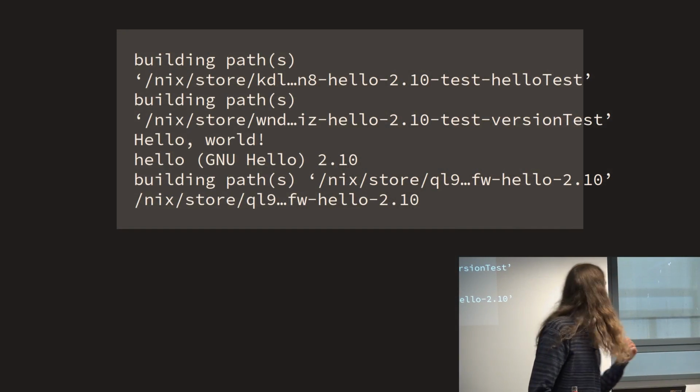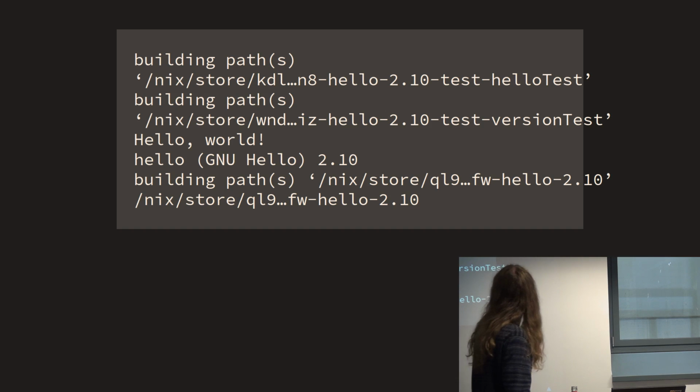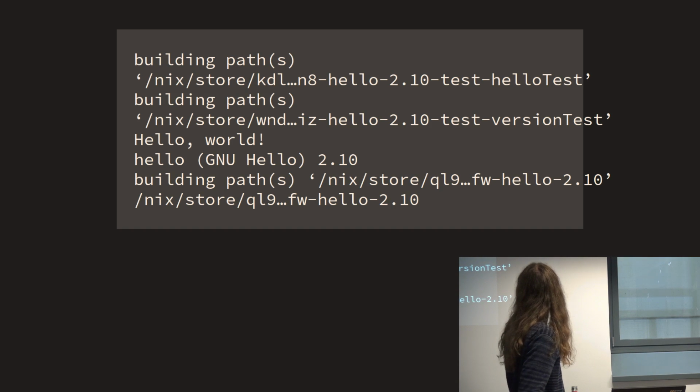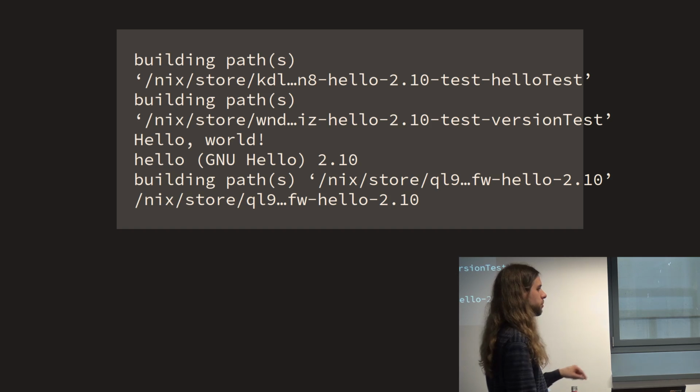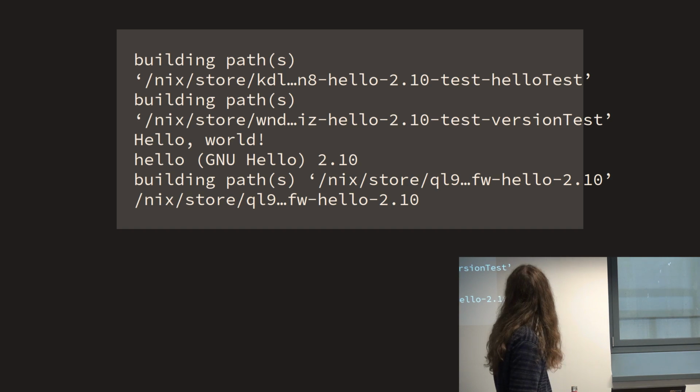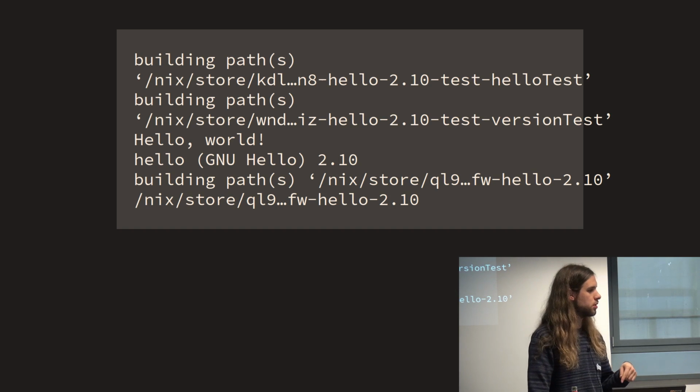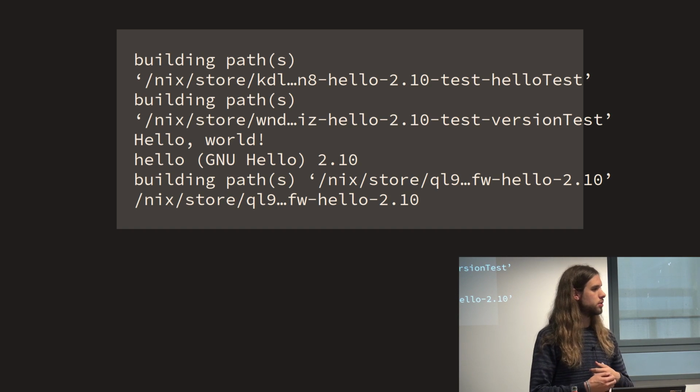This way we don't have to force Nix to run the tests every time we build a package. Maybe that wasn't clear from the example. When I run this, and when I run it the second time, it will always be a single operation, because I don't have to rebuild the tests. Yes, as with other derivations.